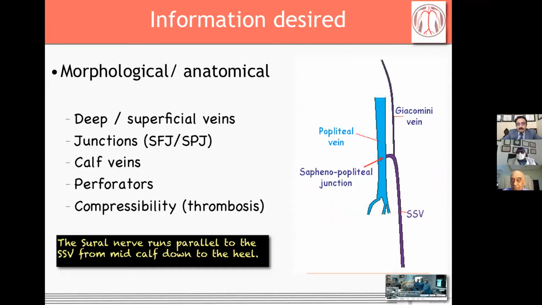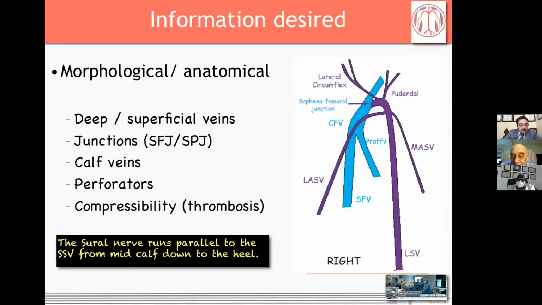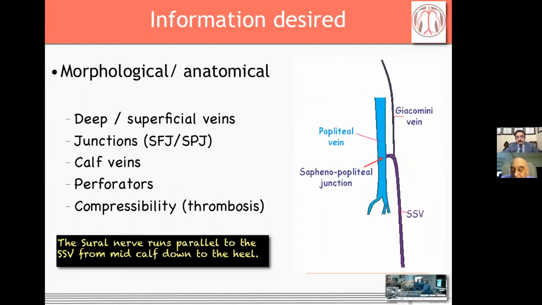The SFJ communicates with the common femoral vein and the tributaries around, so you should be aware of this. There can be dilated tributaries, which could be the culprit in the groin, and never miss the deep venous system. Even before starting a scan on your superficial system or a perforator, take a view from the abdomen and see the patient clinically. Even if you are not a treating interventionist and are just doing your diagnostic work, always lighten your room and have a look at the belly and the groin, to see whether there are any secondary varicosities on the belly, and then you get a fair idea.